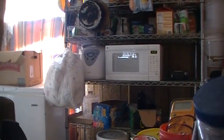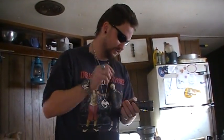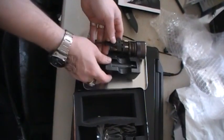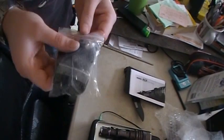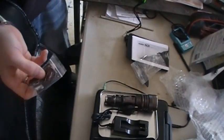Whoa. Man, that sucker works. Don't point it at me. How do you adjust it? All right, let's have a look here. Thing is huge. Charger. Oh, a lanyard. Let's check it out so I can find out what to do.